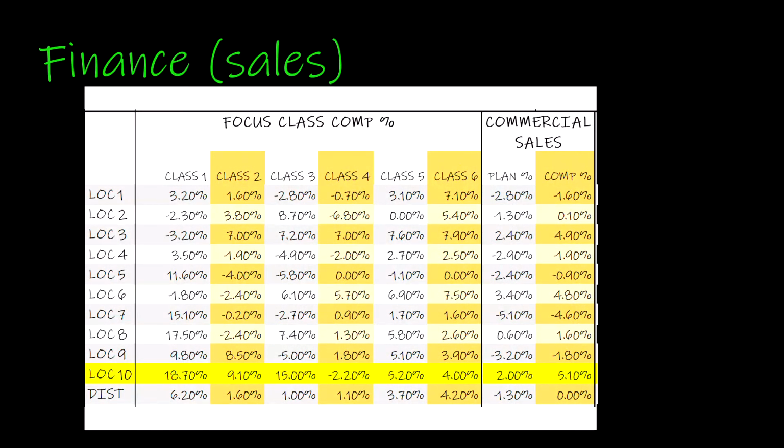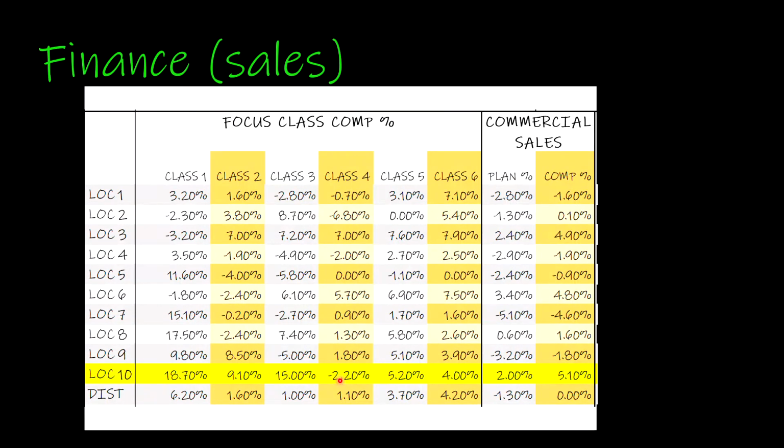All right, next we're going to move forward into some more financial metrics here. And essentially what we have here is we have some focus class comps. And what these are telling us are that there are 6 different classes that the company wanted all of their locations to be focused on improving sales in. So like 6 different categories that they wanted a focus on. And as we look down here, what we can see is that essentially, with the exception of class 4 and class 6, location 10 is beating the district average, and in many cases beating it by quite a bit.